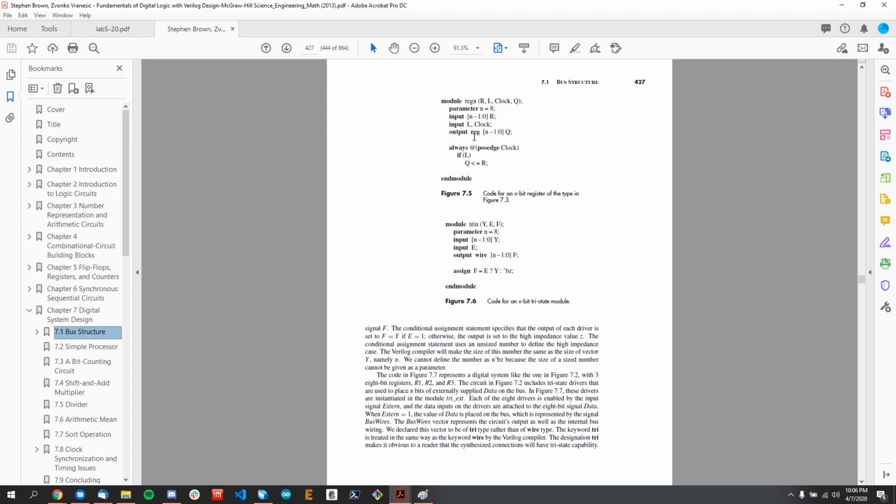What you need to understand about what a register is, is that it is basically a D flip-flop with an enable bit. The enable allows, if the enable is high, a 1, then the bit can get set. If it's not a 1, then Q remains what it was before.